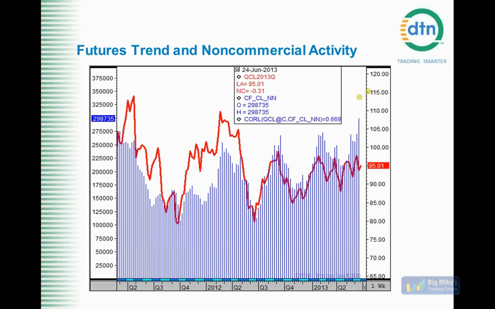In this case, as you can see by our study in the box, it's almost 67%, just short of 70% correlation. And that is probably stronger if you take into account, thanks to good old government reports that are always delayed, that the information's always old. Weekly CFTC commitments of traders reports come out on Friday afternoons, but the positions are as of the previous Tuesday.